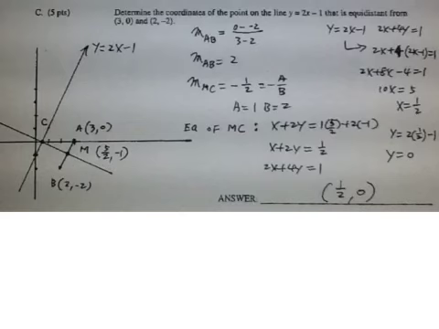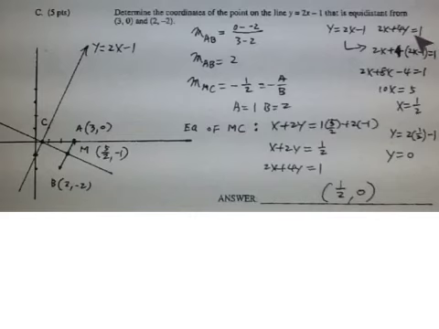So the next question is to figure out where that line will intersect y equals 2x minus 1. I'm trying to find this point right here labeled as C in the picture. To do that, I can use either the elimination method or the substitution method in order to solve. I have two equations, y equals 2x minus 1, and 2x plus 4y equals 1. Substitution is probably the easiest in this case, so I can just substitute 2x minus 1 any time I see a y in the other equation.